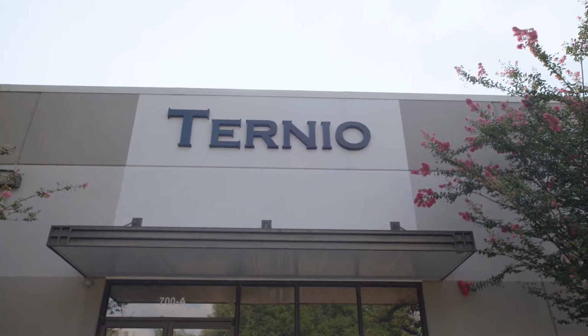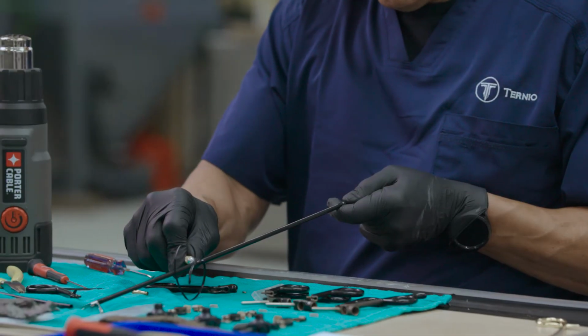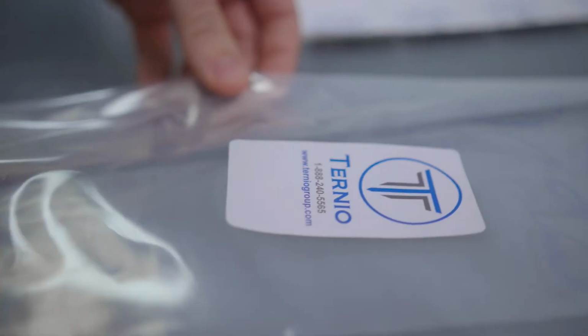Ternio Surgical manages surgical assets through preventative maintenance, repair, and restoration, and gets them back to the quality standards for patient procedures. At the end of the day, our customers have so many things on their plate that they're worried about. They don't need to be worried about their instruments and equipment coming back in good working condition at the OEM standards or above.